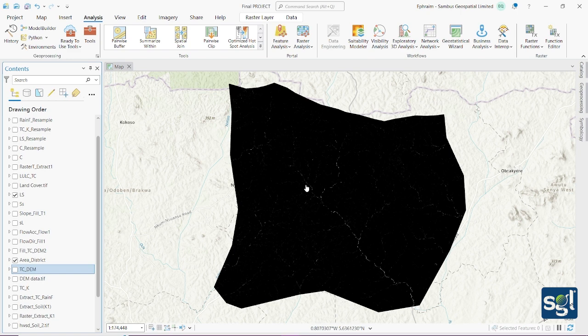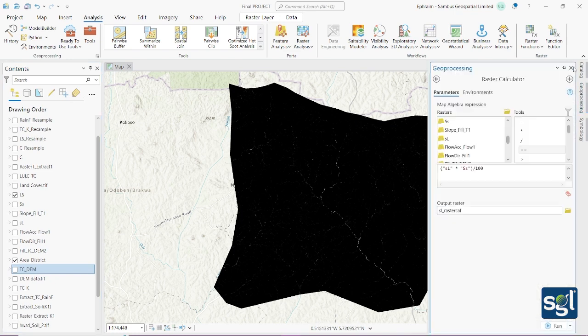Now we have our LS. The next thing to calculate is our C, which is the crop management practice. Before we do that, we have to get a land cover land use data. In this tutorial, we used the Sentinel-2 land use land cover data.